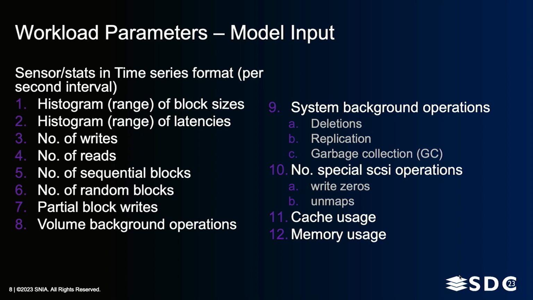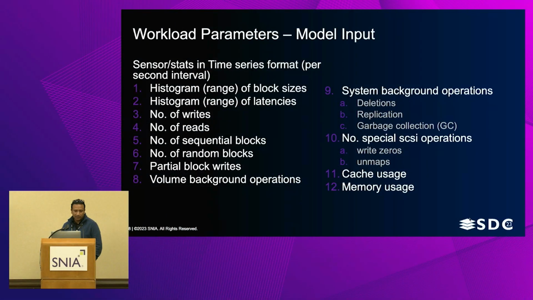In terms of the workload, like I said, this is a time series format that we're capturing. We basically capture the histogram of the block sizes, the range of latencies, reads, writes, sequential, random, partial, background operations like volume copy and stuff like that. Then you also have the deletion, replication, garbage collections where you typically reclaim space and reclaim some of the memory, and special operations like write same, write zeros, unmaps, the cache usage, memory usage, and so on.